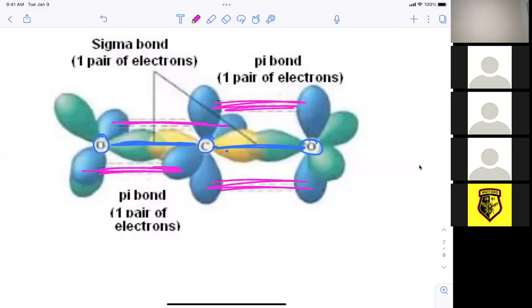No, no, no. Oh, sorry. On this side, this is one pi bond. Both the top and the bottom is one bond. Yeah, that's the confusing part. So this is one pi bond, even though it's two areas. Because if you look at the definition, it says top, above, and below. So the electrons can travel above or below in one pi bond.